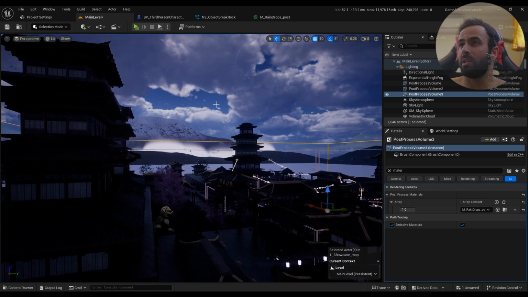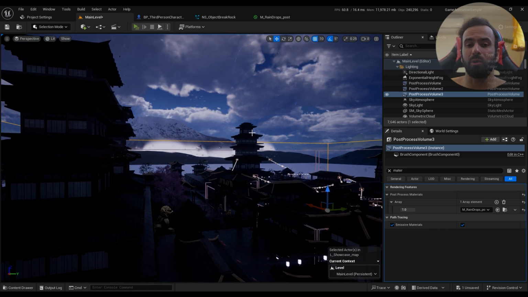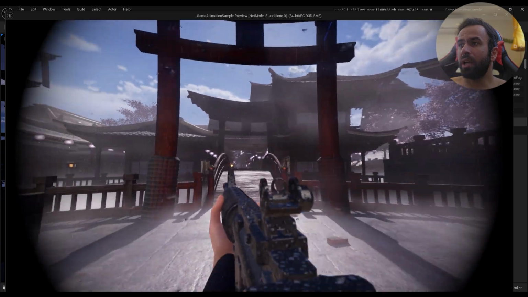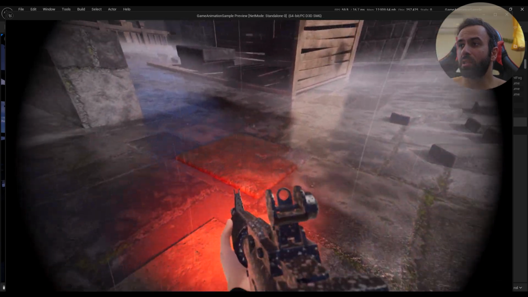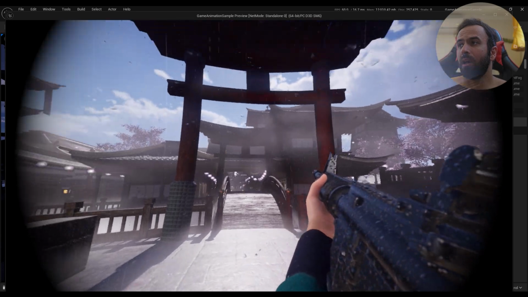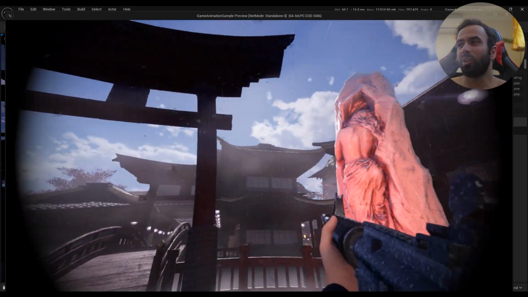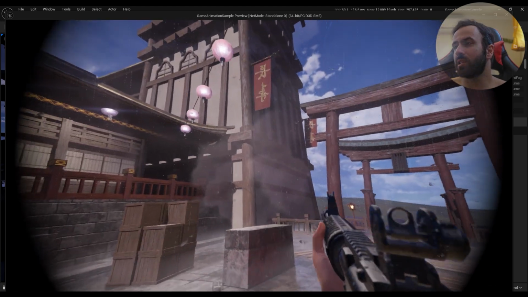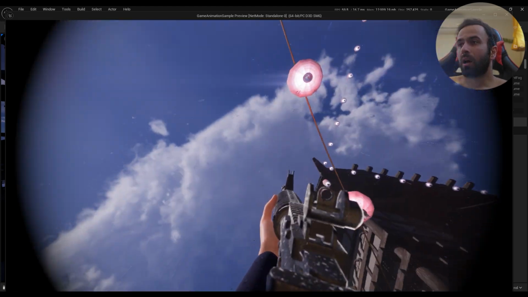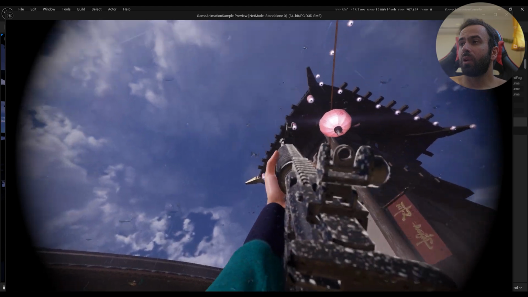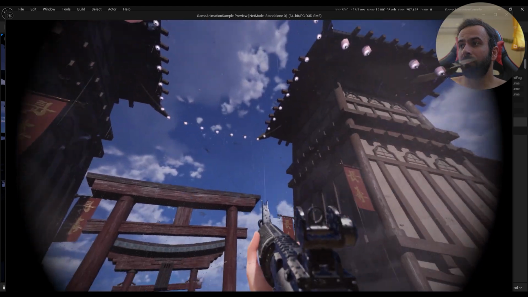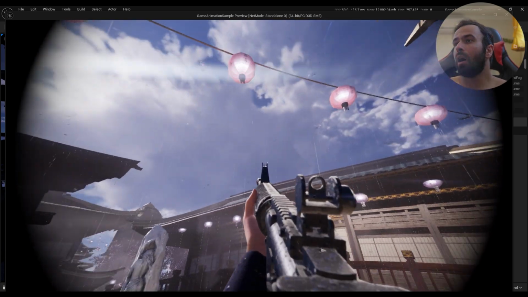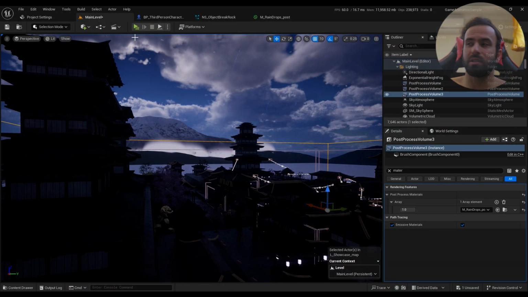So let me show you inside the game how it looks. So it's raining, you can see the rain, you can see that everywhere is wet. I'm still working on the look of the game though, so I don't know about the sun and everything at the moment, but we'll see. And you have all the raindrops. The effect looks phenomenal here. So this is it. Let's get into the tutorial section of it.